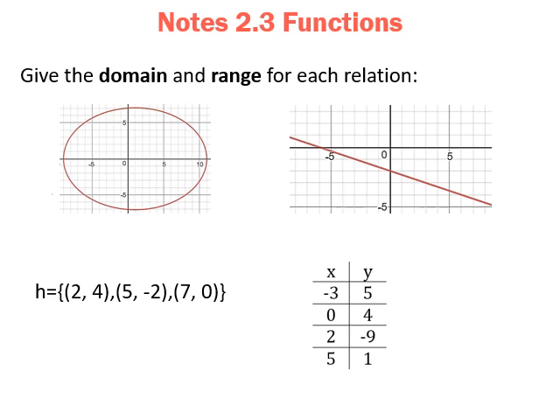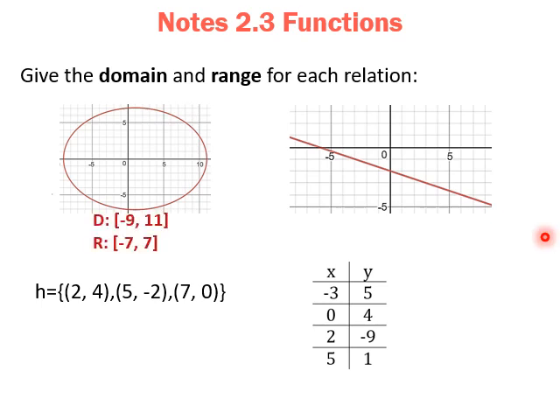All right, so part of what we're going to be interested in when we deal with functions is the domain and the range. So the domain is the possible x values that all the points could take on, or the lower to upper, like what's the highest and lowest value that x's can be. And then for the range, same thing, but for the y. So if we look at this first one, it's an ellipse. And so what's the lowest value? That looks like what, negative 9. Highest value, it looks to be 11. That's the domain. And for the range, it looks like we go from negative 7 up to positive 7.